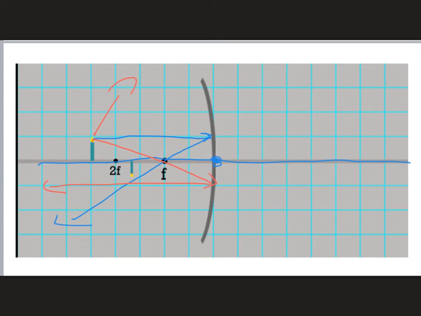That's the rule. Now there's actually another line that you can draw. The line that goes from the object to the center of the lens reflects with an equal angle. And so this angle here and that angle there have to be the same angle. And you can see all three of these converge. And what we can see is that this guy here is the object, this guy here is the image, and we have an image where all of these rays of light converge. This is called a real image.